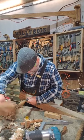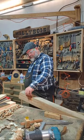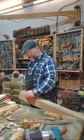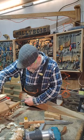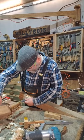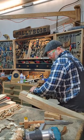Oh no! I'm going towards my first body! Crikey, what am I doing? See, the thing is, if the angle's not quite right here, all I'll do is cut more on this side, the back face here, until I can compensate. So I think it's probably going to be about right, to be honest. I don't take too much out at once. A smaller chisel might have been a better idea as well.